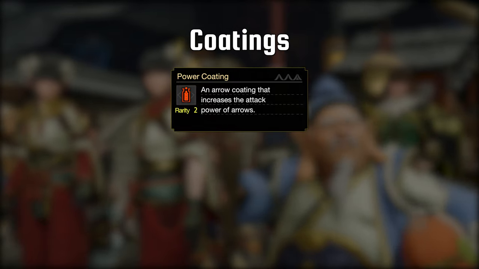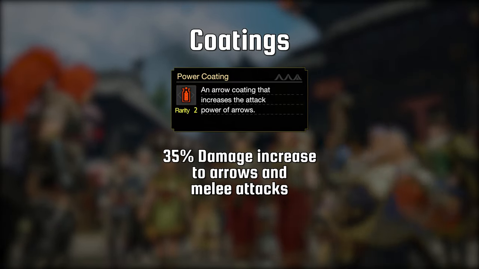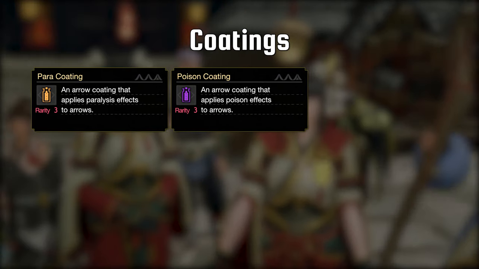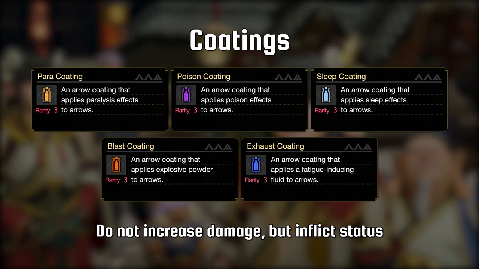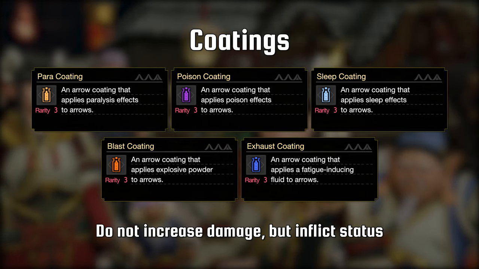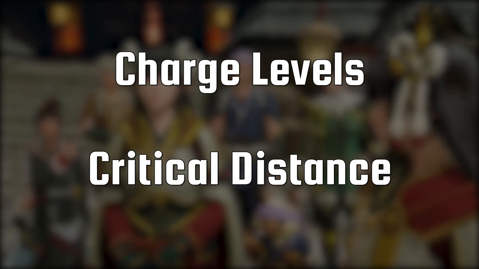Power coating increases the damage by 35% per arrow. Status coatings like para, poison, and sleep do not increase arrow damage, but provide the status the coatings are named after. The last points are charge level and critical distance.